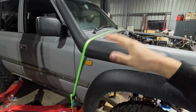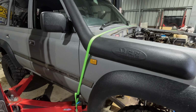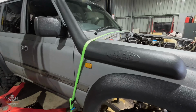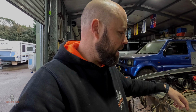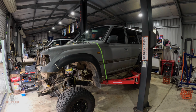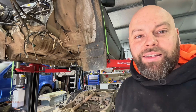But the front of it's still going to be pretty wobbly, and the back of it too, so I'll just see how that runs as I'm going up slowly and test how much it rocks and rolls, and then be able to get the body up. Then I can work on getting the gearbox out, and at the very least I'll be able to start pulling a lot of the interior or engine based stuff out. So that's what success looks like.